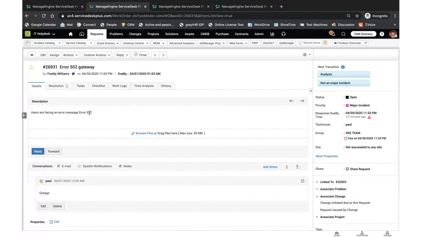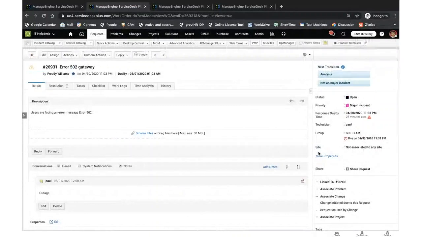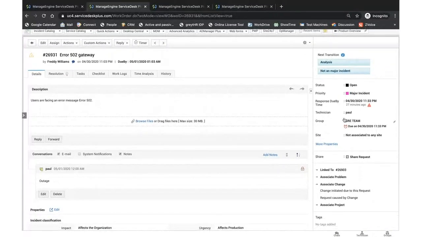Now, what else could be the situation? The time is running out, the clock is ticking. As you could see, there's this SLA, and the site reliability engineering team also has an OLA to it. So the clock is ticking, and we need to act faster. What are the other things that the technicians can do? This is where we are going to see how we can use other features to assess the ticket. While the tickets are being merged and linked, and the technicians are working on it, we are going to see a couple of other features on the ticket.